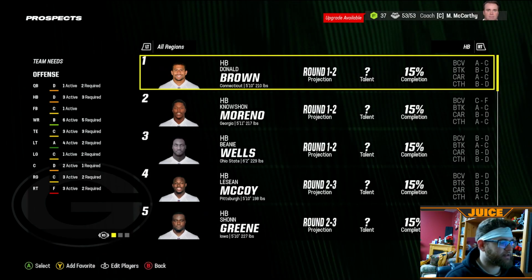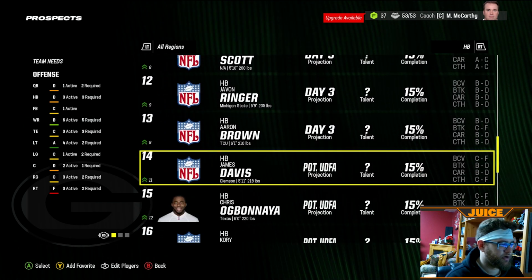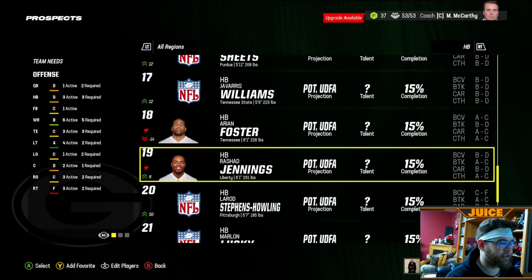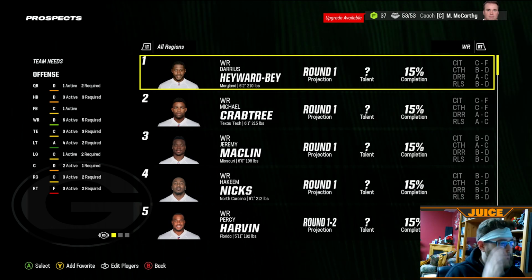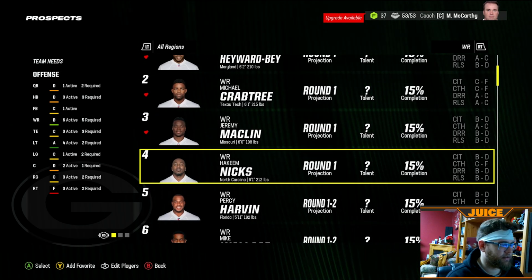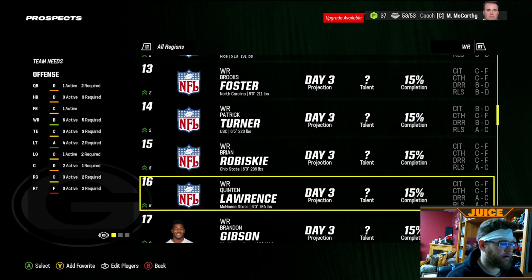As far as running backs go, Knowshon Moreno, Beanie Wells, LeSean McCoy, all these guys could be pretty solid options for us. Arian Foster is a potentially undrafted player. Rashad Jennings. Oh, that's some value right there. Fullbacks, wide receivers. Okay, here we go. I would like to add one more receiver to this team. Darrius Heyward-Bey, Michael Crabtree, Jeremy Maclin, Percy Harvin, Brian Hartline. Go Bucks. Brian Robiskie, go Bucks.